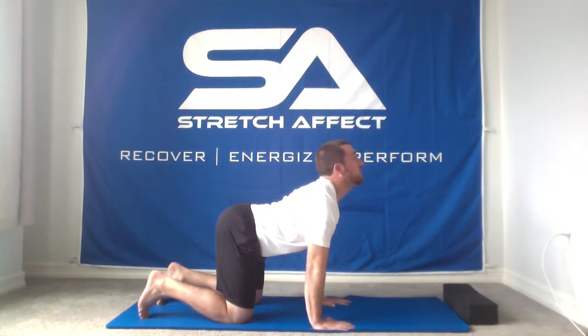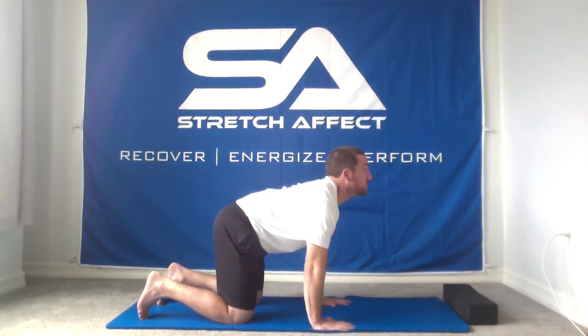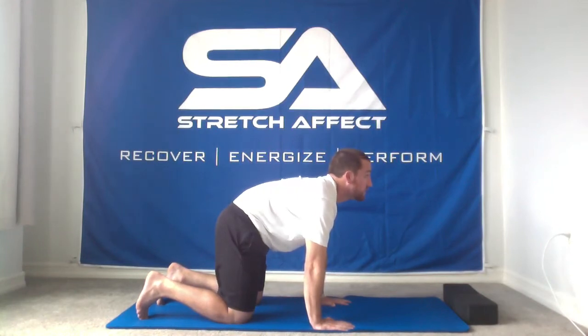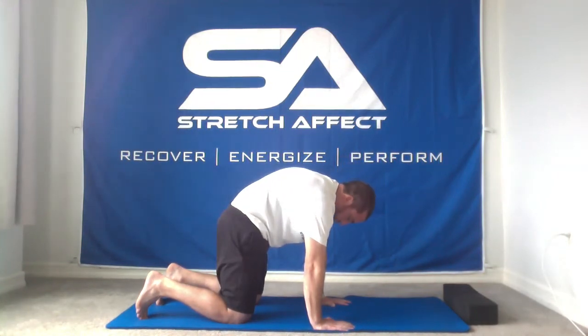Slow. Full extension. One more time here. Press away from the floor. Tuck that tailbone. Work slowly up the spine, all the way to T-spine. And circles.